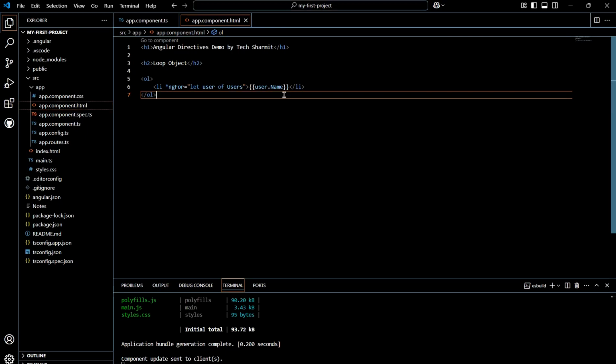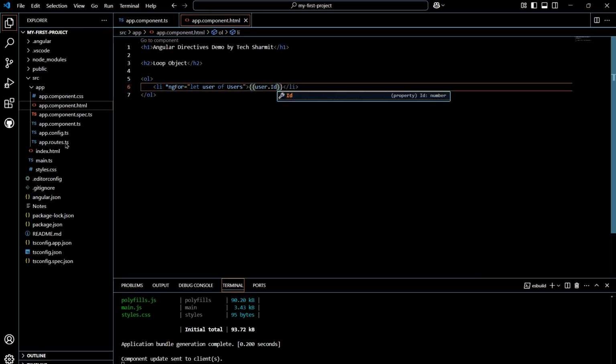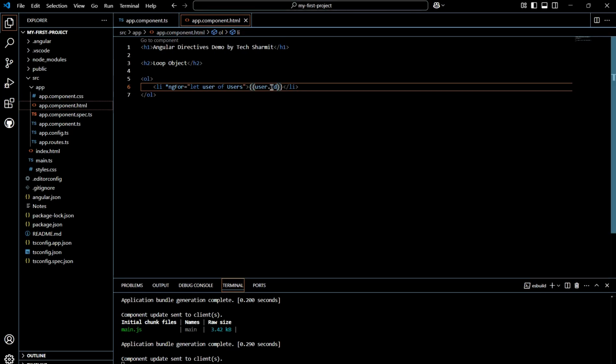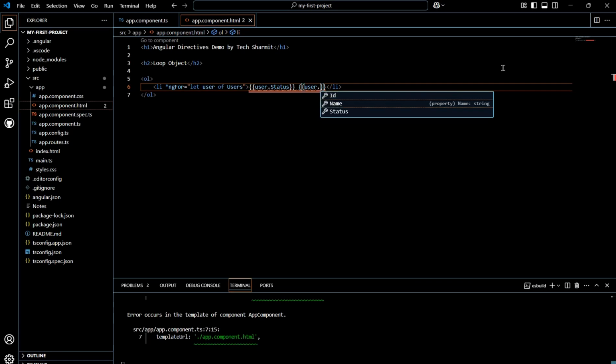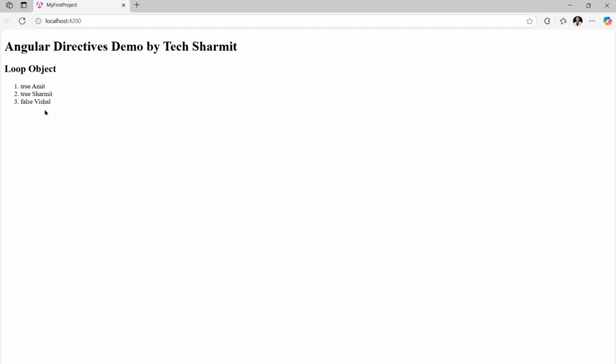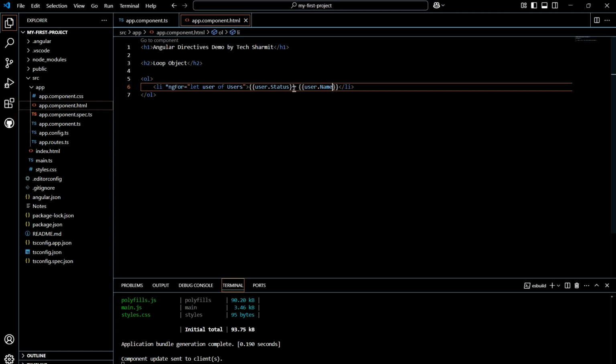Clear? And as I mentioned earlier also, it is not only for name, you can use it for ID. You can see now it is printing ID. Similarly, if you want to print status, it will print the status as well. So it completely depends on your requirement, like what values you want to print and what is your plan for the task. Accordingly you can decide what you want to mention here. Like if here I mention user.name, you will see that we are printing both the things. So according to your requirement you can customize your logic.